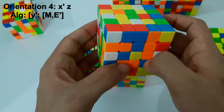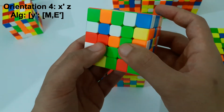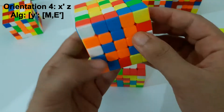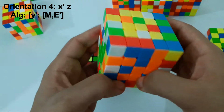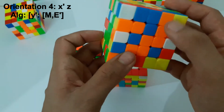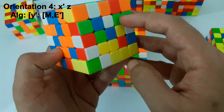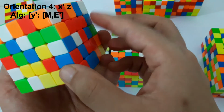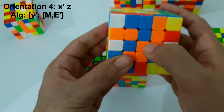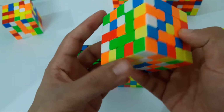So from this orientation, if I want to retrieve my base orientation, I just do Y prime, M, E prime, M prime, E, and I just solve it, and I get a lot of solved centers here. 1 2 3 4 5 6 7 8 9 10 11 12 13 14 15 16 17 18 19 20 21 22 23 24. So 24 solved centers with this orientation, which is really good to get to.